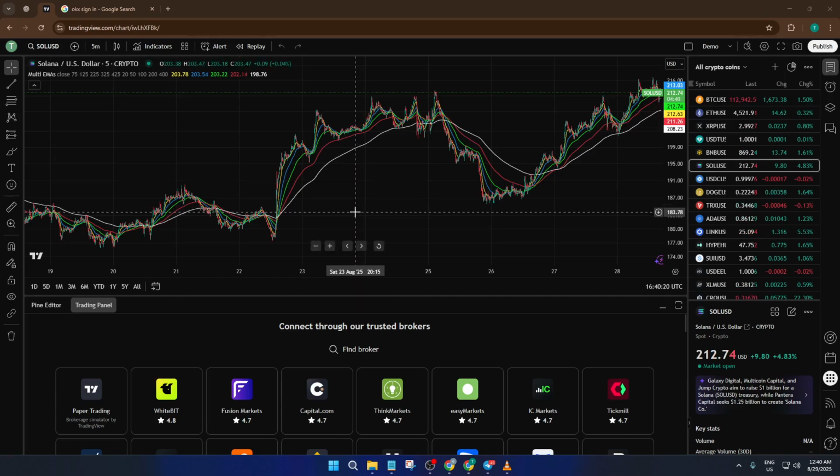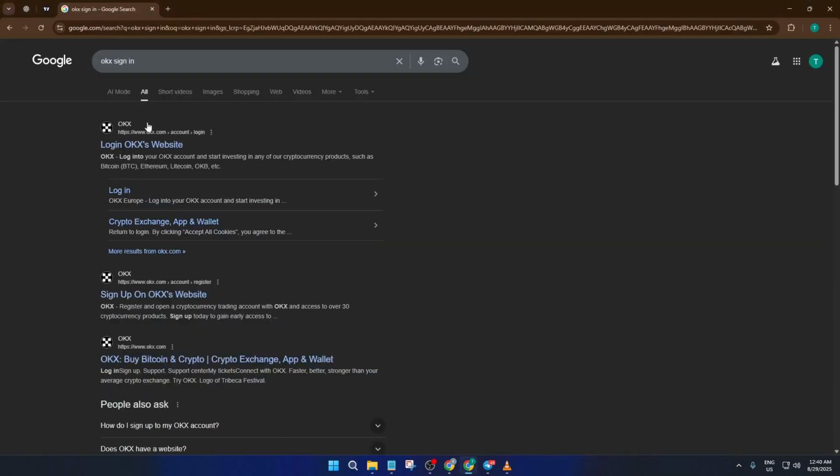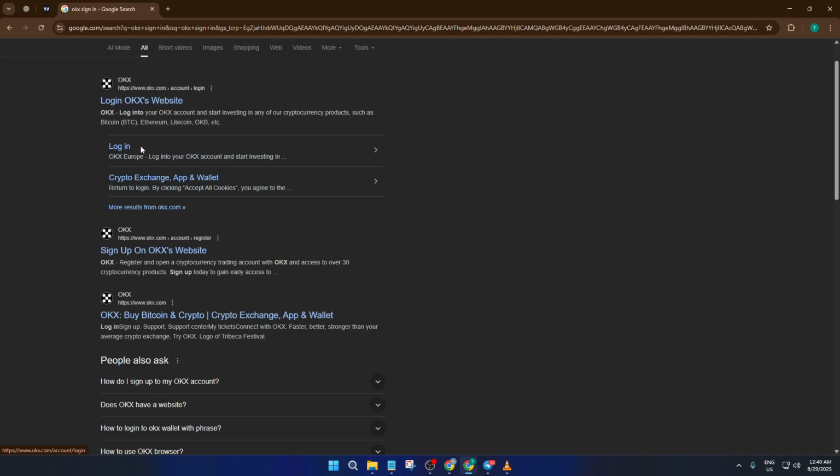To get started, you'll need an OKX account. Make sure you're logged in. This is important because TradingView needs access to your OKX account to sync everything up smoothly. If you don't already have an account, I'd recommend setting one up at OKX.com and confirming your login credentials. Once you're logged in and ready to go, that's your foundation set. Think of it like prepping the soil before planting. You want it to be ready before you start linking up platforms.